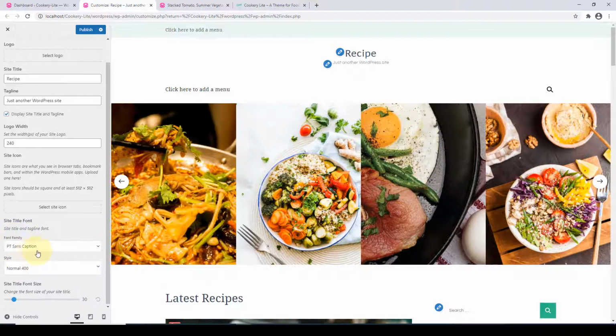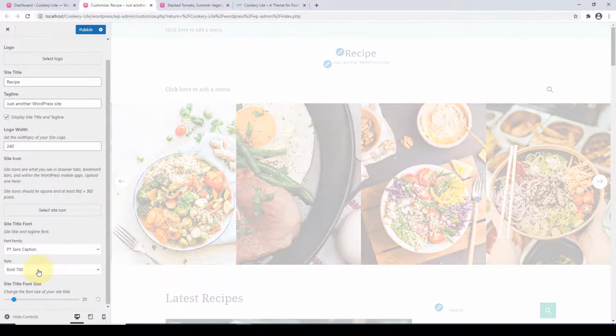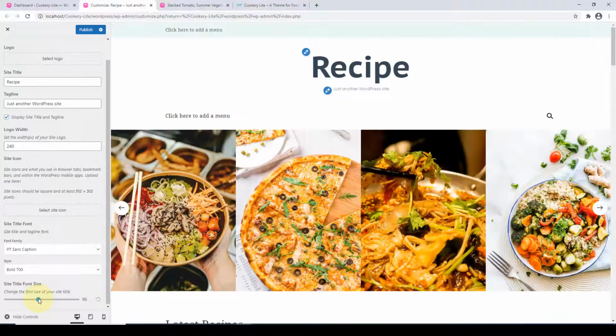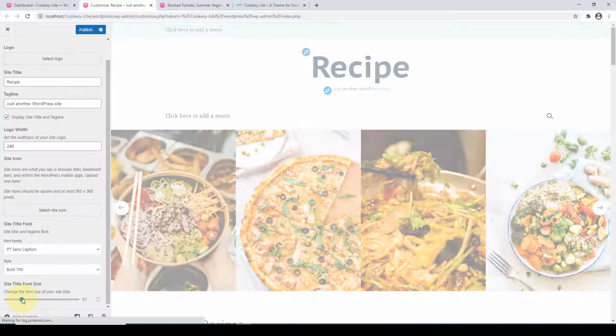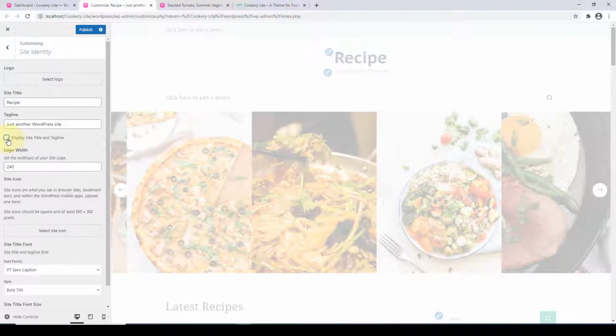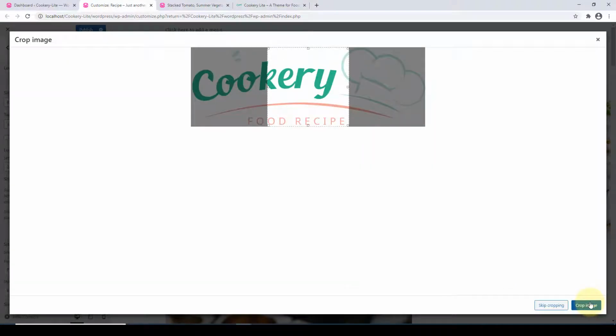Depending upon the font family that you choose, you can also select the style. From here, you can select your site title font size. You can either increase them or decrease them. I'm going to make the site title and tagline disappear and select the site logo.